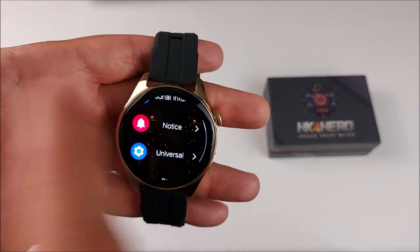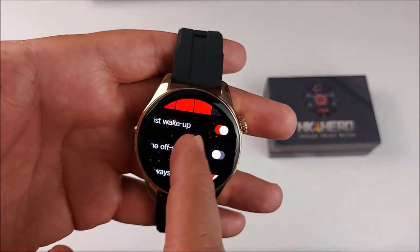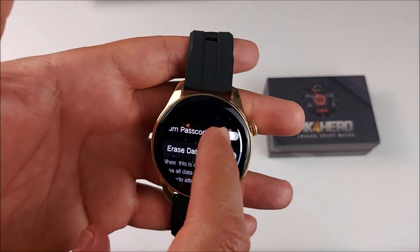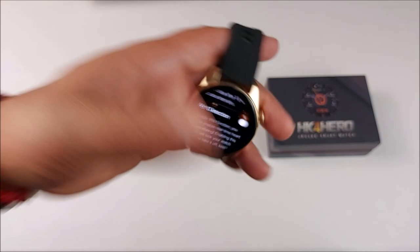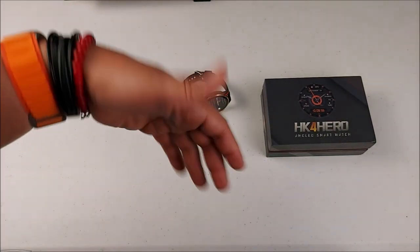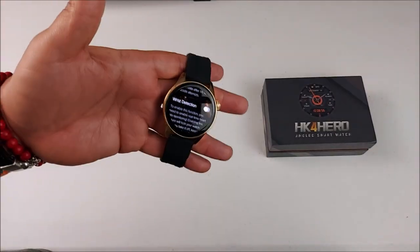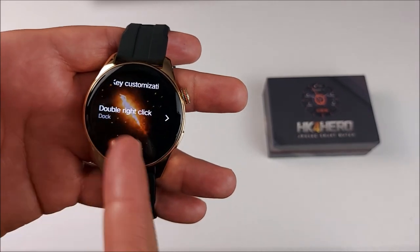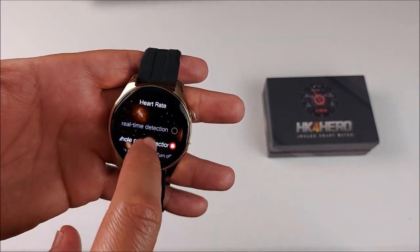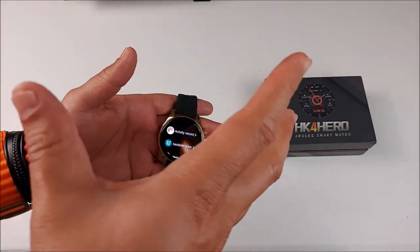In the settings there are a lot of things you can change. You can adjust the brightness, toggle the wake-up gesture, make adjustments to sound and touch, and activate a password. A really cool feature is wrist detection — while you're wearing it, you don't have to enter your password every time, only when you take it off and put it on a table. When you come back, you'll need to use your password. You can also customize keys and choose what app opens when you press twice. On heart rate, you can set alarms if your heart rate goes too high or too low and customize the threshold that triggers the alert.